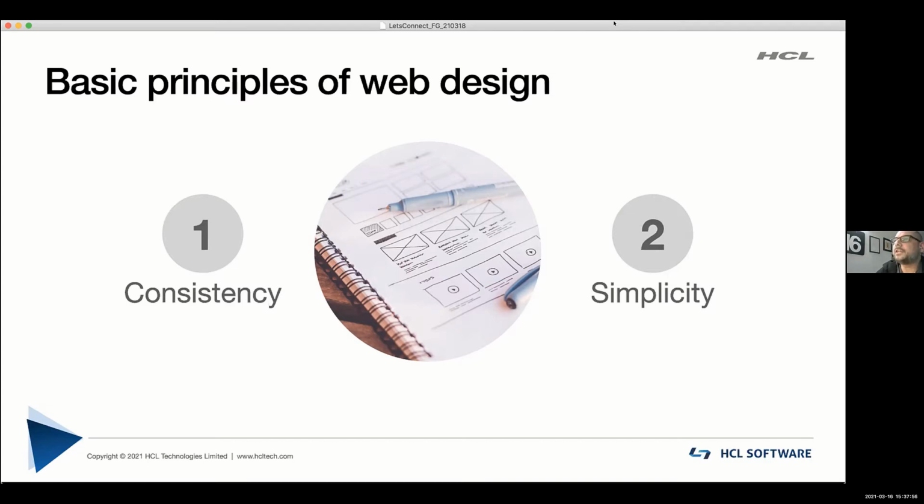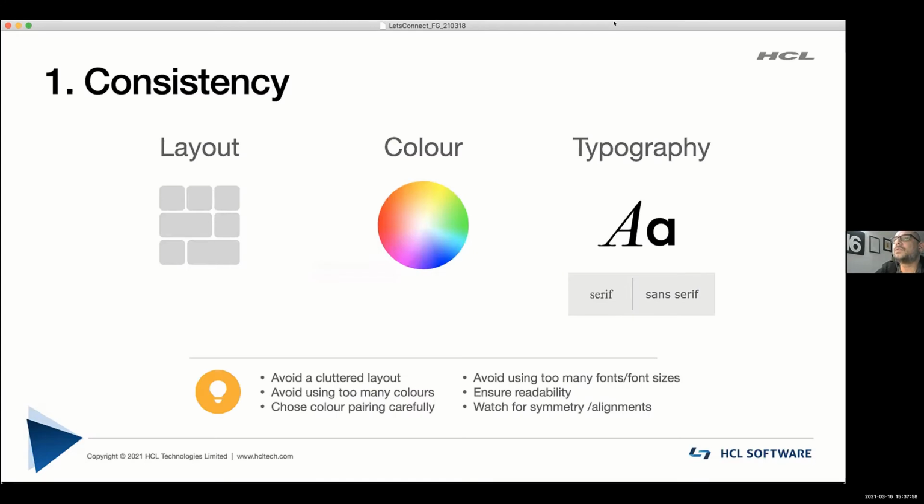How do we achieve consistency and simplicity?